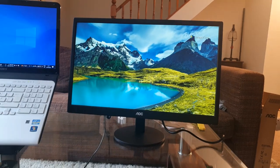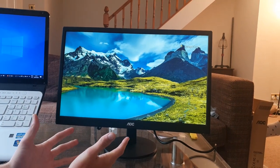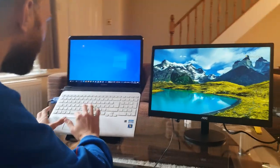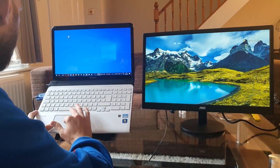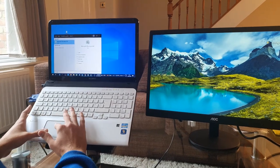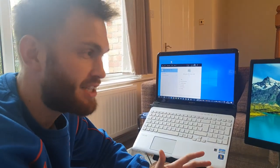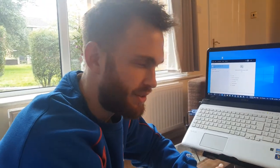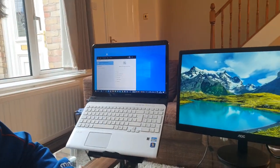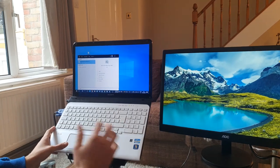Okay, so playing an HD video now. I know it's not moving, but it is a video. It is kind of zooming in and stuff, but you can see from the picture, if you're using that for work, it's absolutely perfect. It's not 4K or anything like that. But if I just open Excel, because if you've ever plugged in, if you've got an old 22-inch TV and you're thinking, oh, I need to make my office at home because of COVID, and you've tried to use it that way, plugged in a tiny 22-inch TV, if I use Excel and stuff, the sharpness just isn't there. It doesn't really work very well, and that's why I've bought one of these.